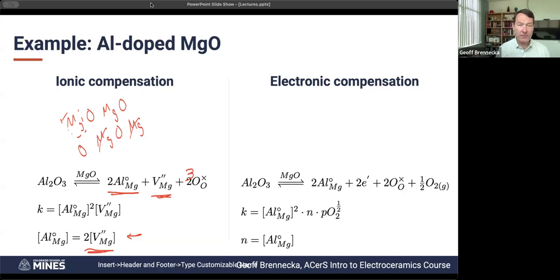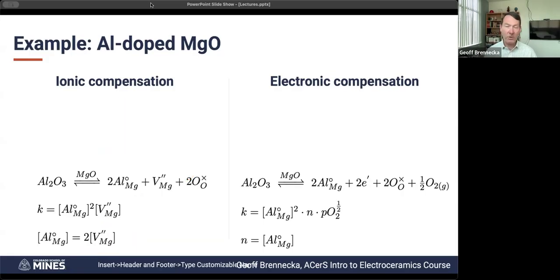So that can be confusing to people a lot of times. Just step back, and if you have to, go through a quick example. So if I had 5 magnesium vacancies, that would be a total of 10 negative charges. And so that would give me 10 aluminum on magnesium sites for 5 magnesium vacancies. It works out. It looks confusing, but hopefully it's straightforward. That's the nomenclature.